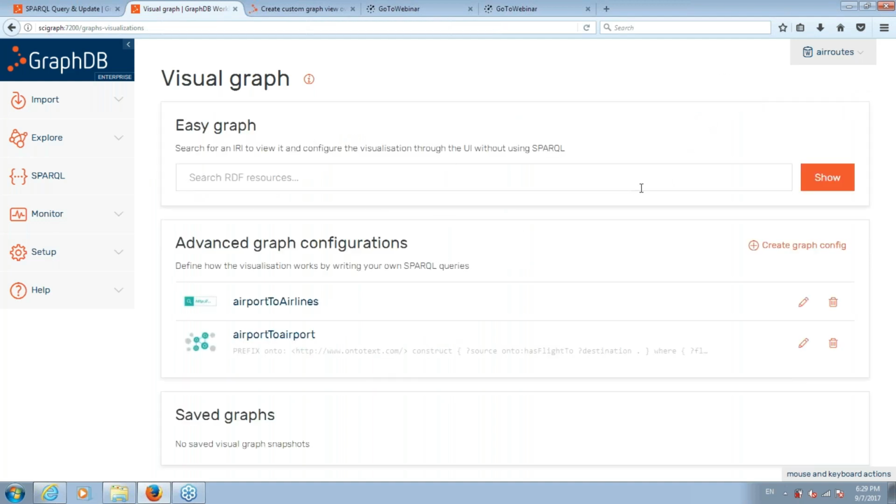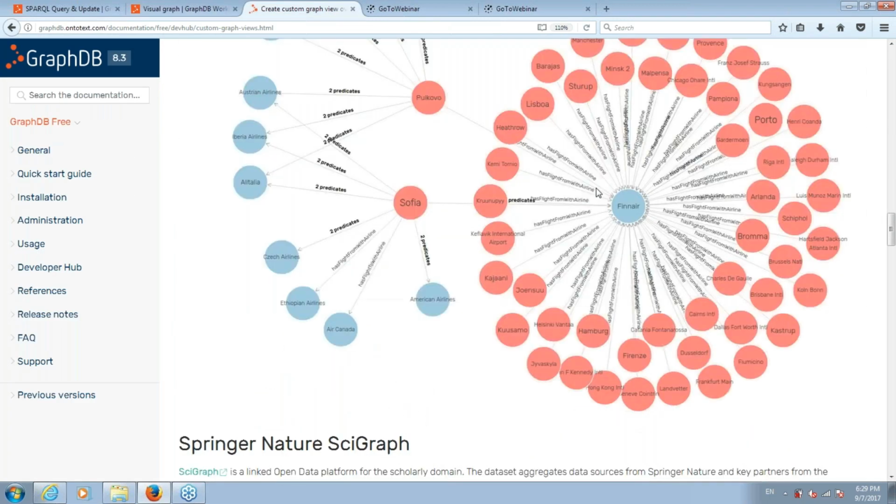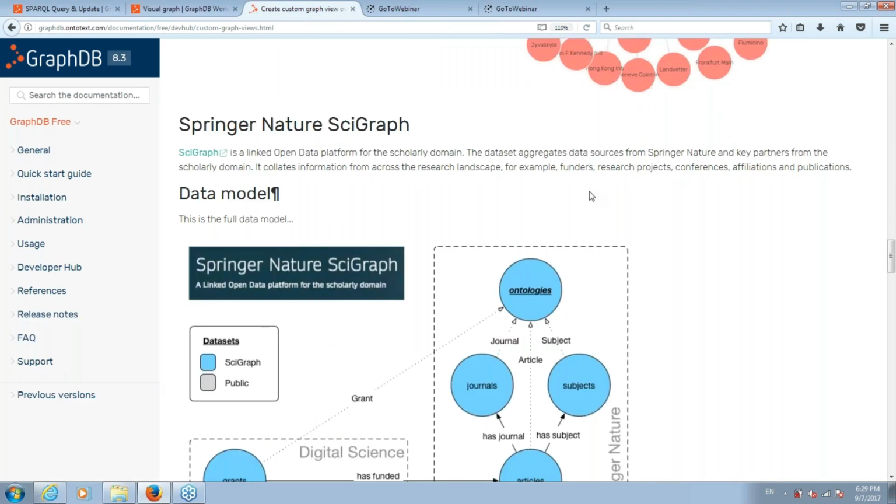But I can do also something more interesting with another data set. So the second data set is the Springer Nature SciGraph data set, which is again an open data platform and contains data sources from Springer Nature and key partners from the scholarly domain. In the data it collects mainly information from the research landscape.